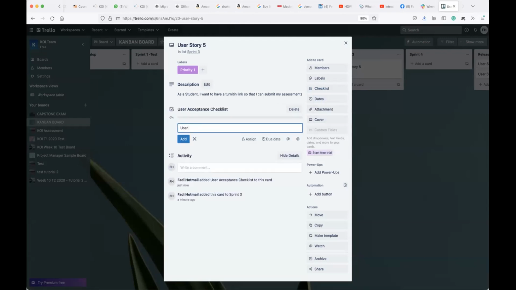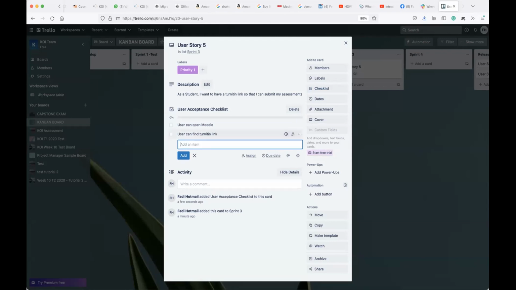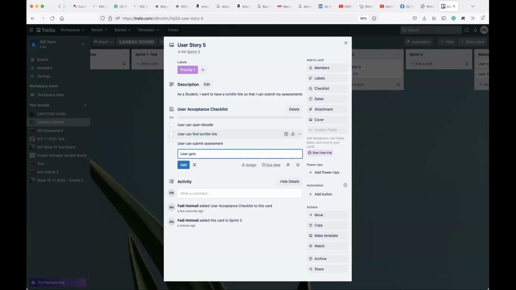Well, we know the user can open Moodle, user can find Turnitin link, user can submit assessment, user gets notification of submission.